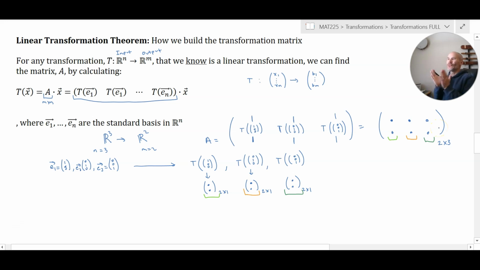So the beauty of this is you don't have to worry about the final dimension of A. All you have to worry about is list out the standard basis vectors in the input dimension, transform each one of them into the m dimension, and then take each of those resulting vectors and place them in order as the columns of the A matrix. And as long as the transformation is linear, the A matrix that you construct will always perform that operation on any vector that you multiply it by.